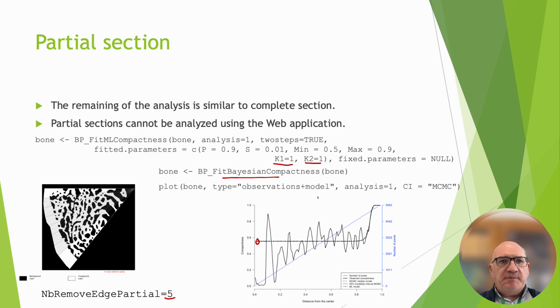according to the observation of the compactness here. We can see something that could be strange at first. You see that this model goes from 1 at the periphery, perfect. You have a steep change of compacity, and after the model is relatively stable until the center of the bone. You don't see, as you could expect, something like this.